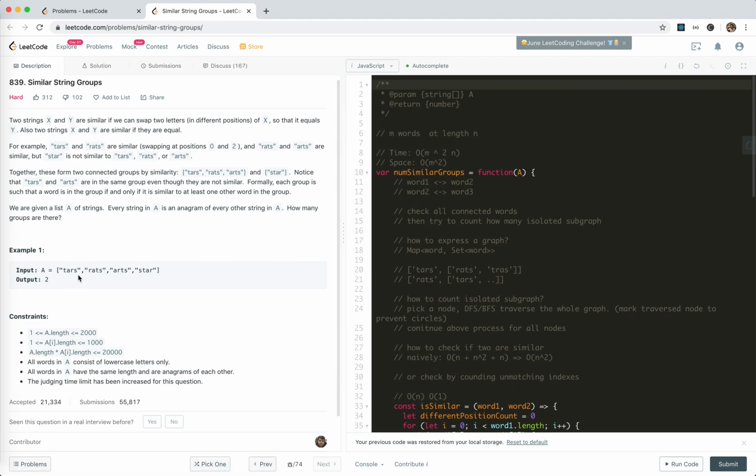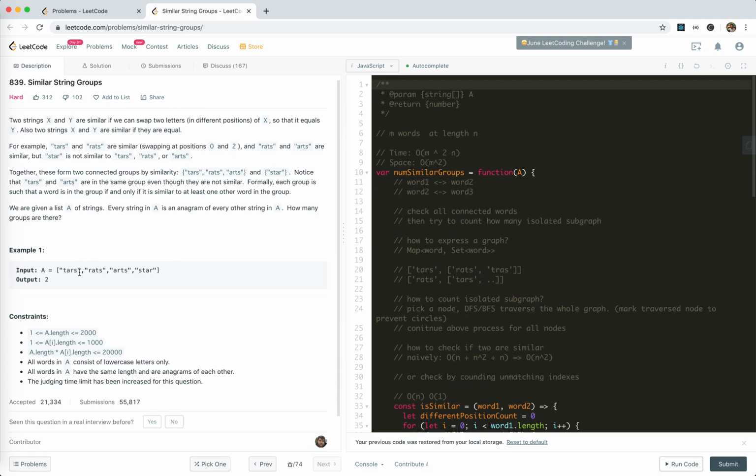If some strings could be generated from a previous one by one swap, we call them similar. All the similar strings are put into similar groups, but the strings in the same group don't necessarily mean they are similar to each other. Well, this is kind of a graph.